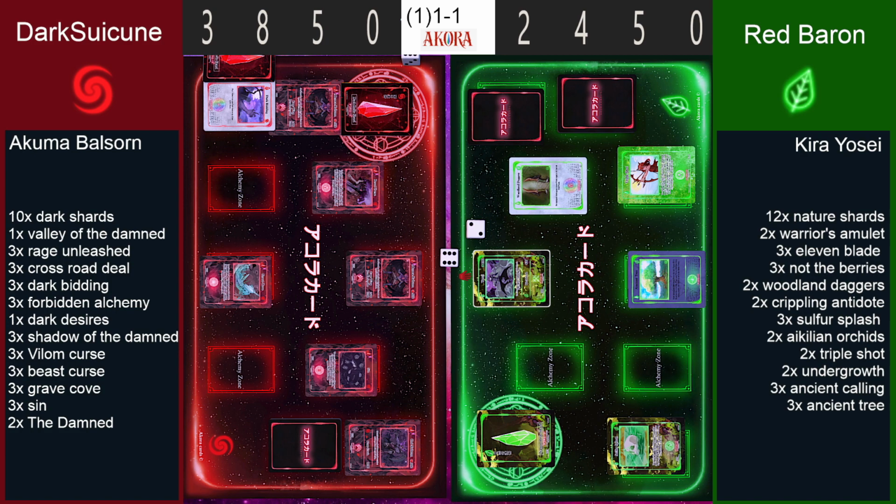Are they going to relic up? I mean, you kind of have to. There's really no point in not relicking up right here. You're not really going to deal enough damage. You have 2 face down cards. I'm guessing one of them is a negate or possibly another Sulfur Splash. They do have 3. I think they're just going to swing.